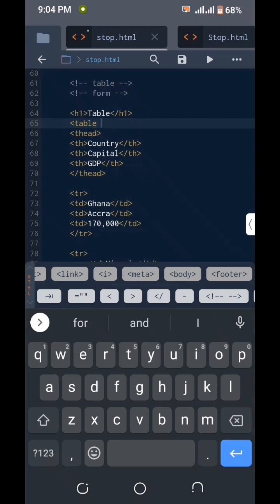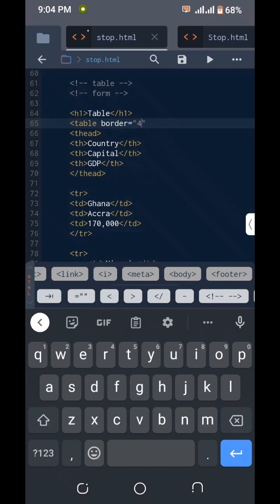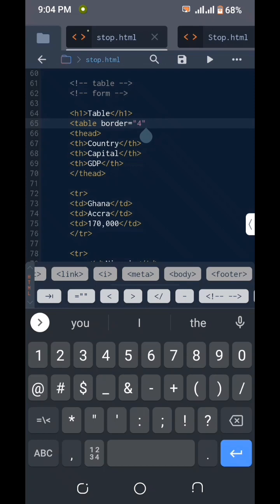Okay, so we add style, border, add border to it. Sorry, let's just call the border style. Let's put it at 4 points and see what we get.